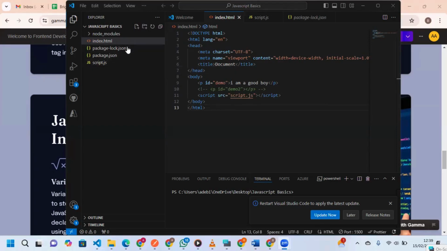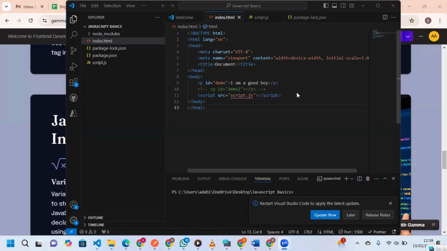So if you look at this paragraph tag, you can see that there's something called ID equals demo. So what this does is it puts like a reference on this particular HTML tag, right?